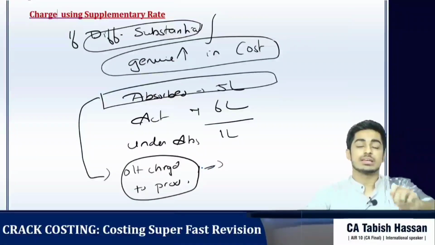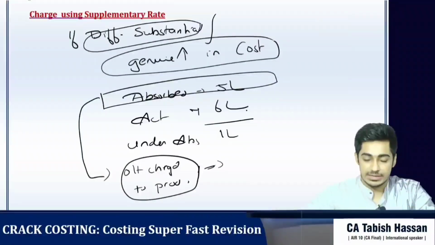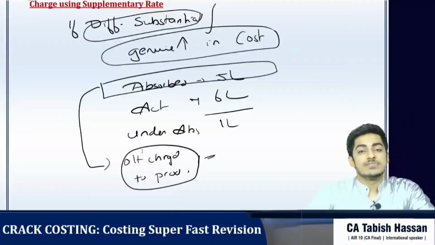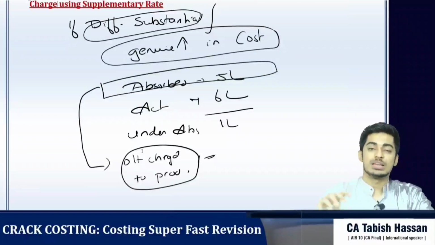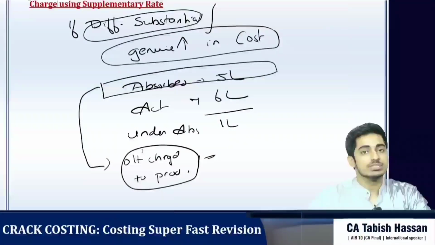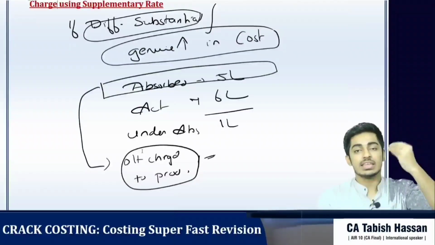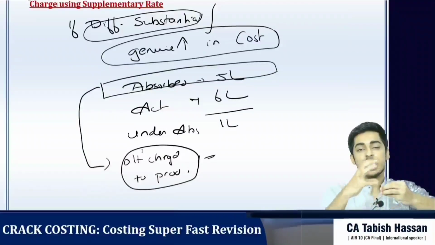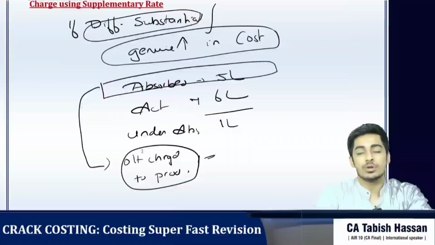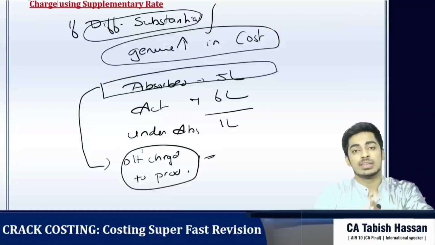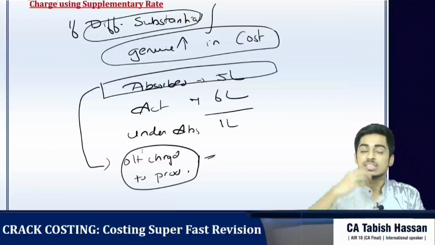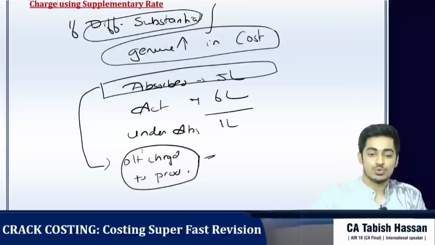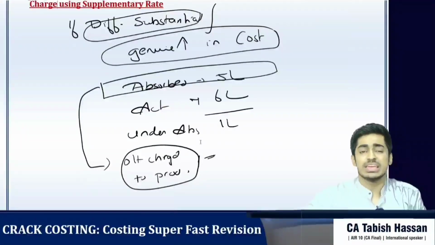Suppose we've taken the basis as labor hours. So what do we mean when we say overhead absorbed is 5 lakh? We multiplied the overhead recovery rate with the actual basis. Say the actual basis is labor hours. That means for every hour labor is working, we were charging an amount as overhead to the cost of the product. Say the overhead recovery rate was 1000 rupees. That means for every hour labor was working, we were charging 1000 rupees as overhead cost. So if labor is working, he would be engaged in the manufacturing process, right?